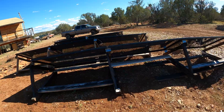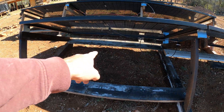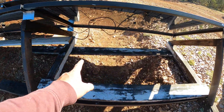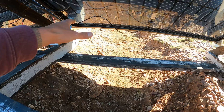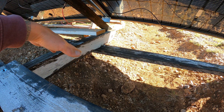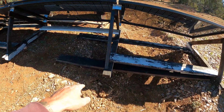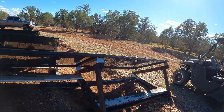I added some more bracing inside here — one more board back in there, this white one. I added another one underneath because you can see the trench: when it rains a lot, the water just kind of flows through here, and this leg right here was kind of flopping down. So I added this board as like a little bridge support just to hold it up, just like on the other side. That keeps the panels more flat — before, it was kind of dipping down a little bit.